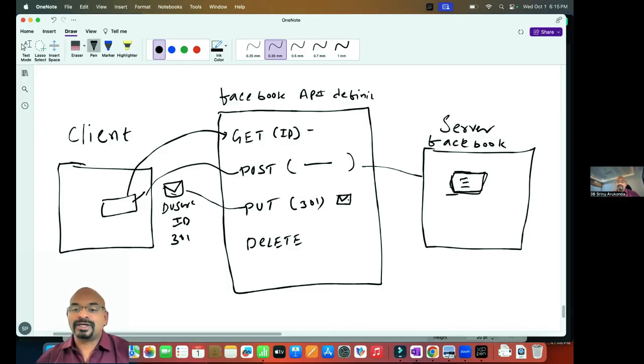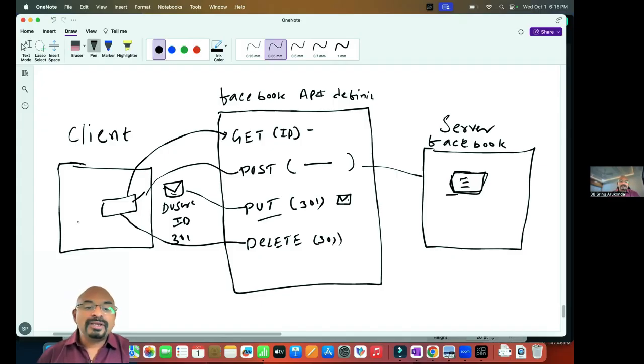It overwrites on top of that. So that is a put. Put is for update. Now say you posted some message, but you want to delete it for some reason. Then what method do I need to call from my application? I need to call the delete call, passing the 301.